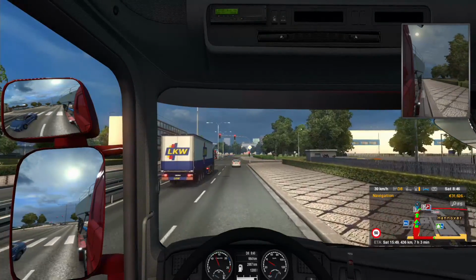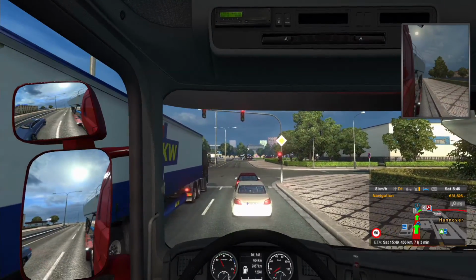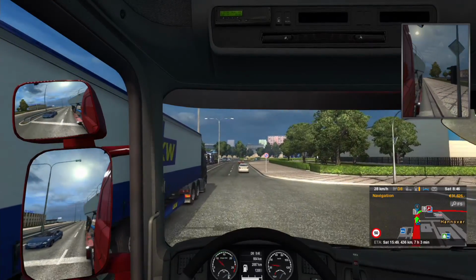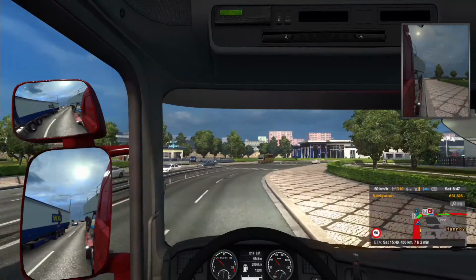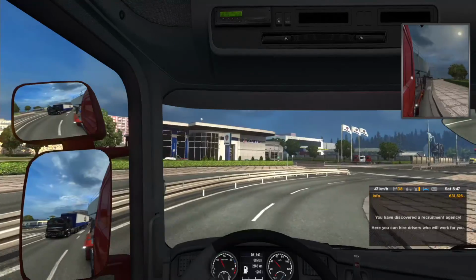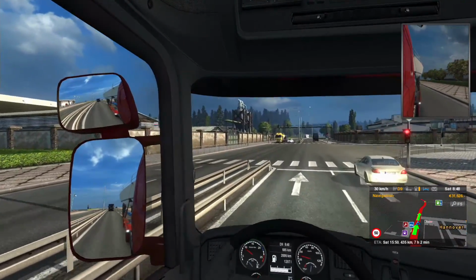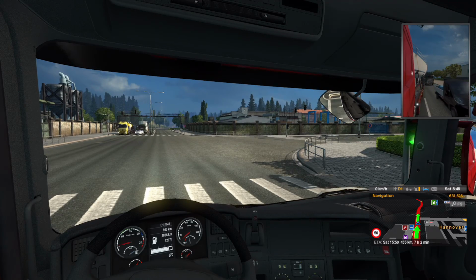Alright, so what are we going to discover first? It's actually going to be a recruitment agency and then a truck dealer. So what dealer do we have here? Anyone want to take a guess? I'm thinking probably a Mercedes. Oh no, it's a Scania, I think. Recruitment agency, and it's a Scania. Nice. Let's get into the left lane. And green light.